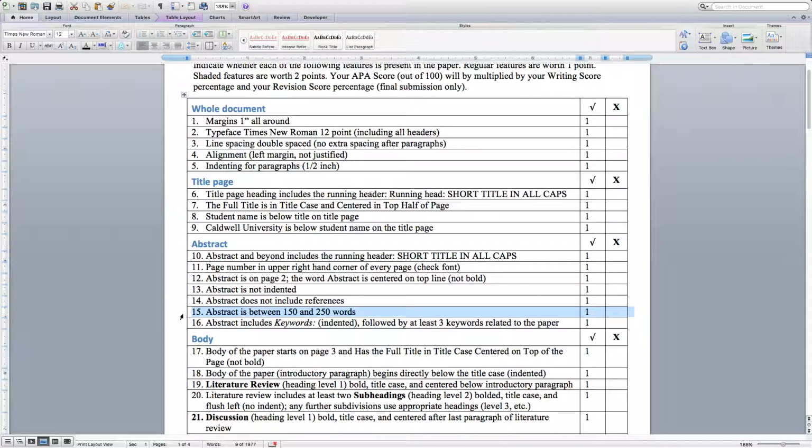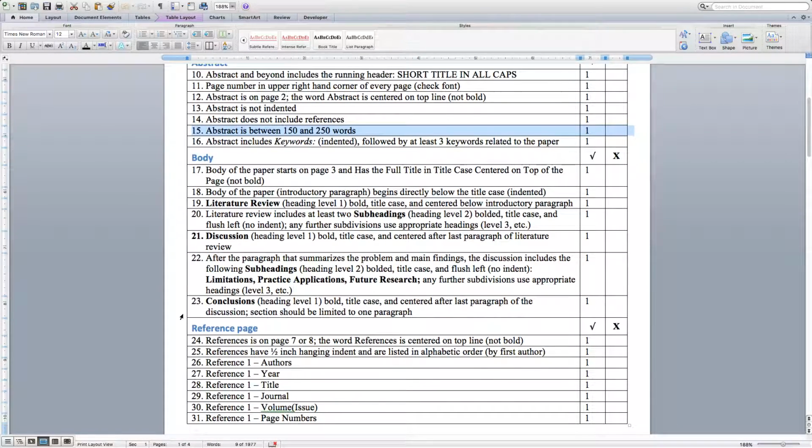Abstract: I had said I wasn't going to be too firm on the abstract length, but what I found was that almost everyone's was shorter than I wanted it to be. So I think in the future, especially for future classes, I'm really going to stress that it needs to be between 150 and 250 words. Usually, if yours was a little short, a good way to plump it up is to just add a limitation. Add some of your limitations, some of your future study ideas and practice applications into your abstract, because your abstract is meant to be a little more complete than any of your other overview paragraphs.